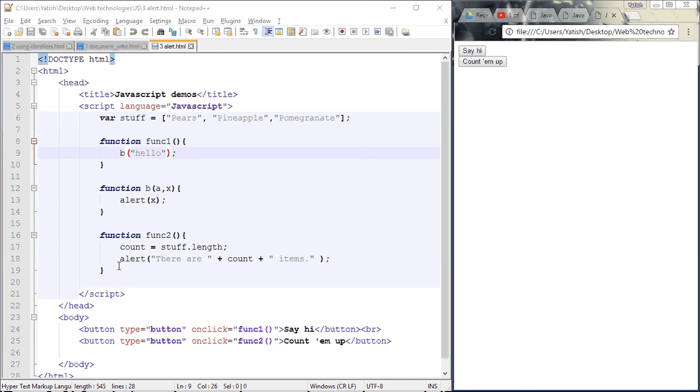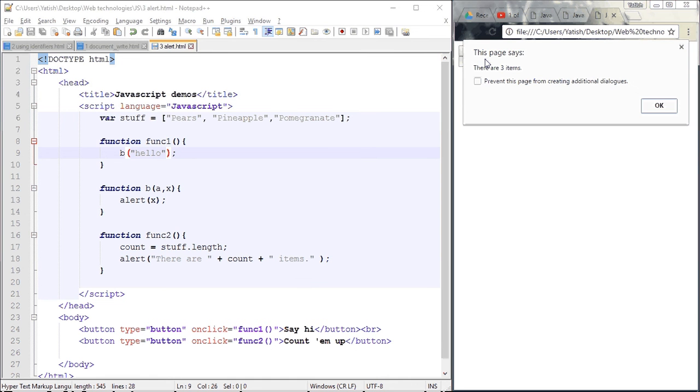Okay, and as you may probably have done before, in function 2 I am using an array. You can see here I've got a global array called stuff, which is storing 3 items of fruit, and I'm just getting the length of that array and alerting that there are this many items.